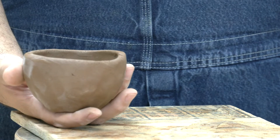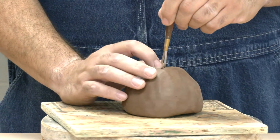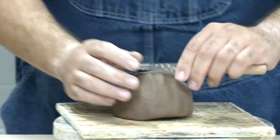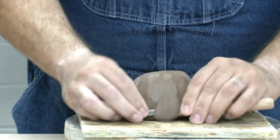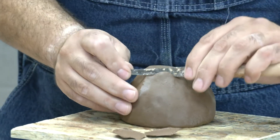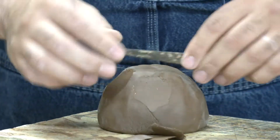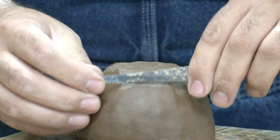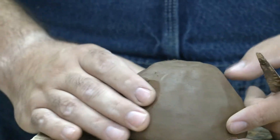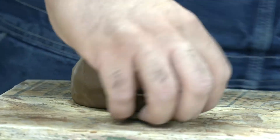I don't want to dig through and make a hole unless that's something you want. For example, if you decide this pinch bowl will later function as a planter, you could cut a little hole in the bottom right now for drainage. But I'm going to show you a couple of different things. I'm going to take my fettling knife, hold it with both hands, and facet this bowl. If you're too thin or too aggressive with the cutting, you'll end up with a hole. You can try to fix it by slipping, scoring, and adding clay.